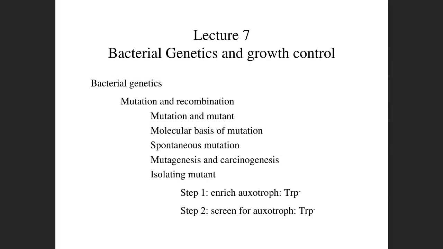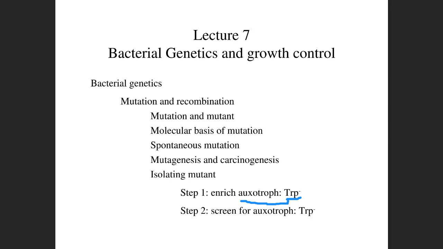So I spend more time on the mutagenesis and carcinogenesis because those are somewhat more difficult to follow. And then what if you want to isolate a mutant? That's a challenge, right? So you use histidine, but what if now you want a tryptophan minus mutant for similar analysis? A trp minus mutant would be a mutation in the tryptophan biosynthesis gene, and that is called an auxotroph.